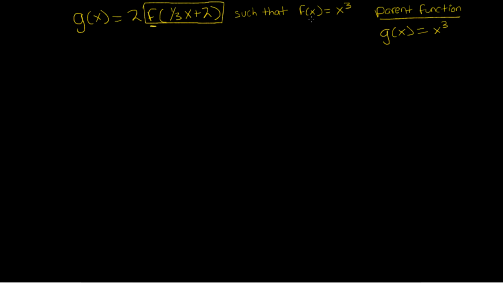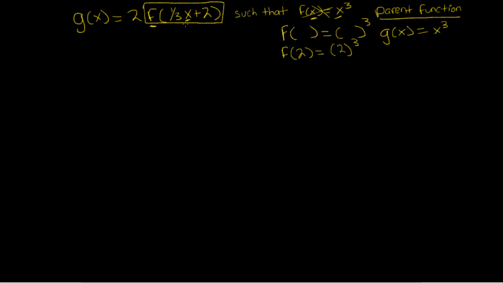Now you may be confused because there's an x here, an x here, and then an x in this function itself. So the same variable represents different things. The questions usually come up in this format, but to make things simpler, you can imagine it as f of a bracket. So instead of writing this here, you can just write f of a bracket is equal to that bracket cubed. So f of 2 is equal to 2 cubed. You just take the bracket and you cube the bracket.